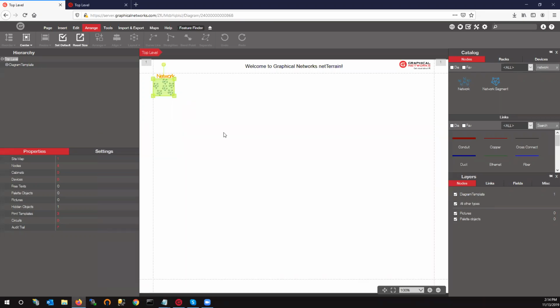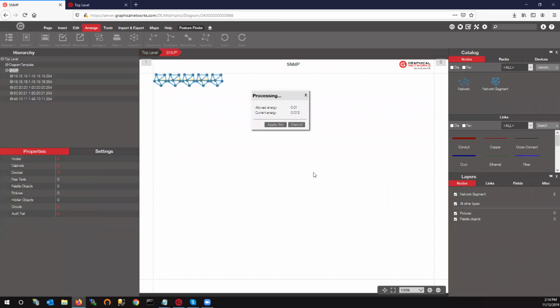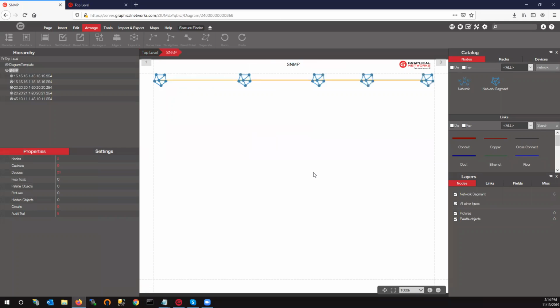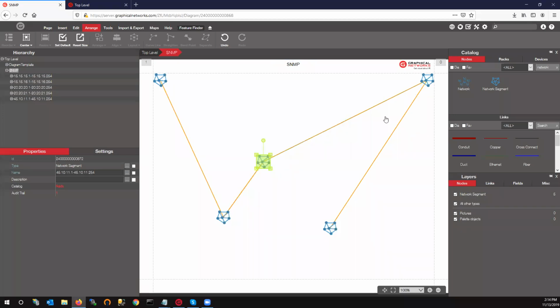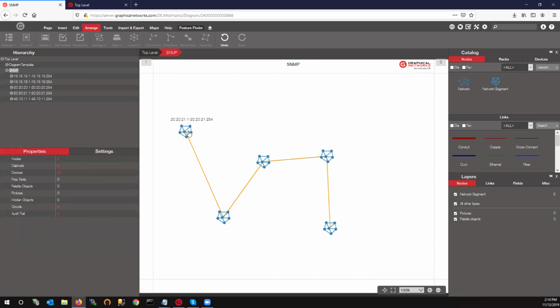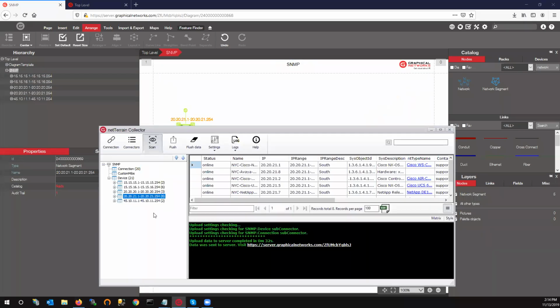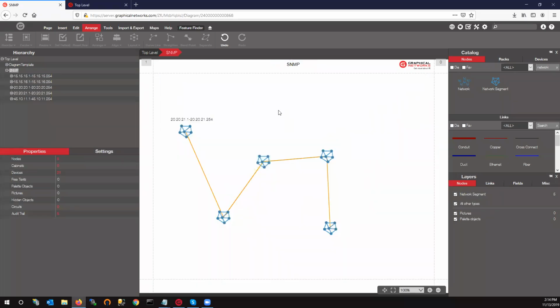So I can come back here and double click and see what it did. It's going to try and lay out the drawing to a certain extent if there are connections in it. That's basically what it's doing here, just kind of flatlining them across though. So I can come down here. What are these different things? These are just the different networks we discovered. I can turn those back on if I want to and see the names and so on. And those, again, correlate to what I put in as far as my ranges go. This one was like the south or whatever.